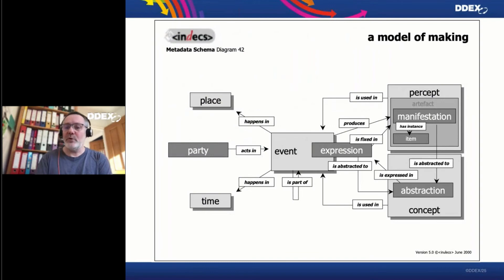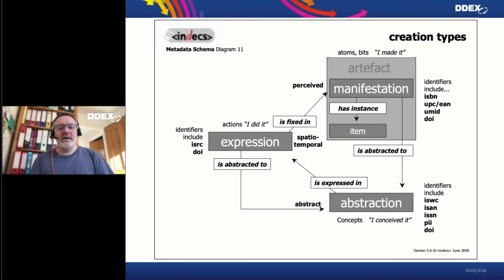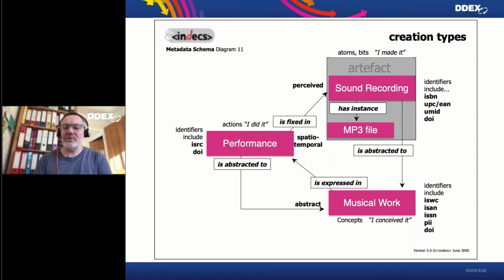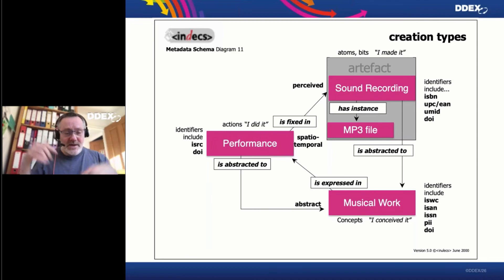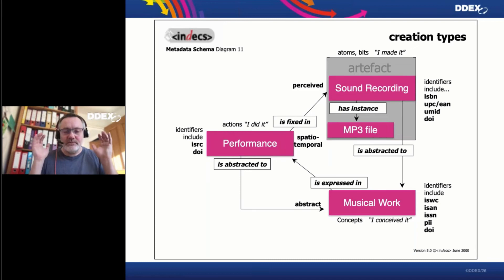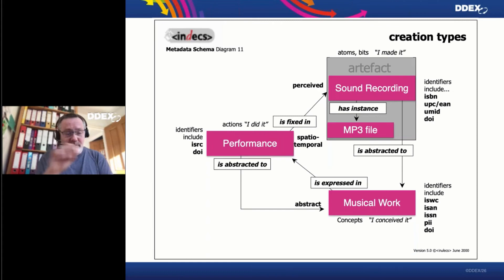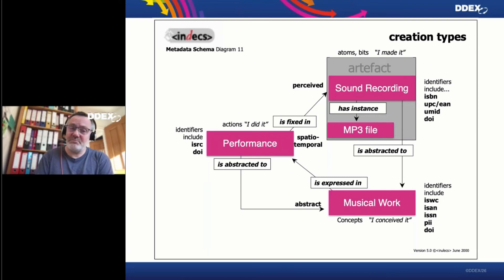Let me show you the full model first — yes, that's complex. But if we focus on three things and overlay terminology that we're used to, it looks much simpler and more straightforward. You have a musical work — the thing that somebody conceives, somebody thinks about in their head: a new composition, new lyrics, or whatever it may be. It doesn't exist anywhere apart from his or her brain at that moment, up until there is a performance. Somebody sings that very work, or somebody writes it down. The process of writing down the clef and the five lines and the staves — that action of performing, if you like — sounds odd to say, but from the model it actually is a performance.